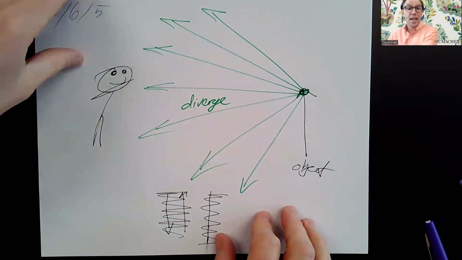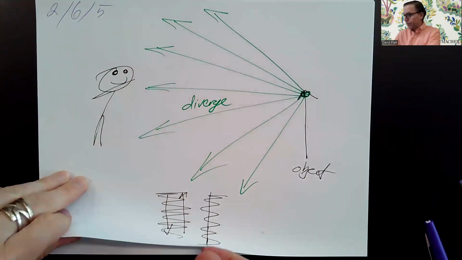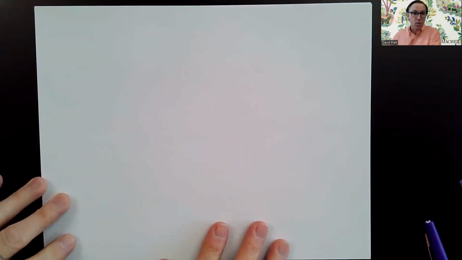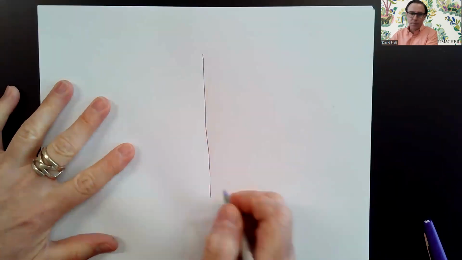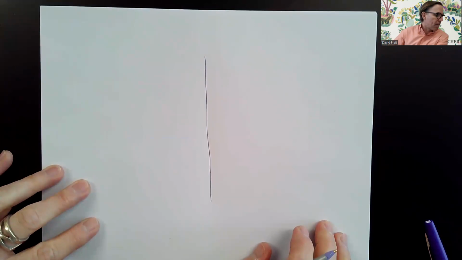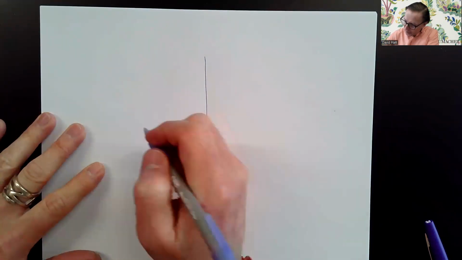All right, now that we understand that, we can start to understand how a mirror works to produce an image. See, I'm not going to use this pen because, did you see those smears? I don't want that. So I'm going to draw a mirror here. There is my mirror, and I'm going to have an object here.